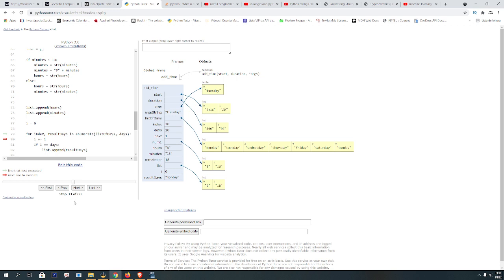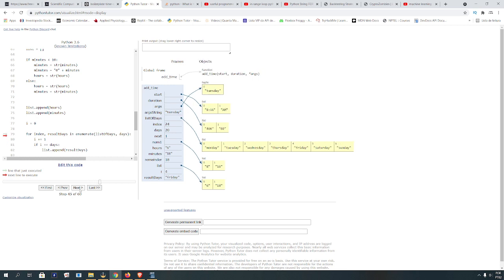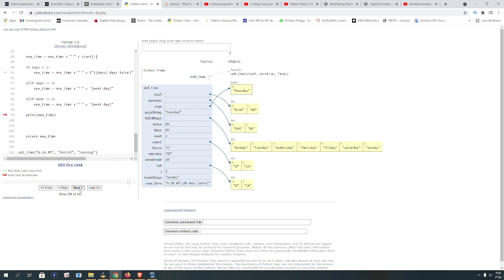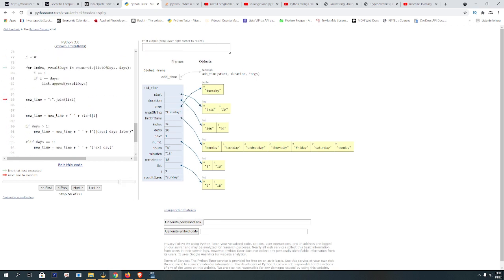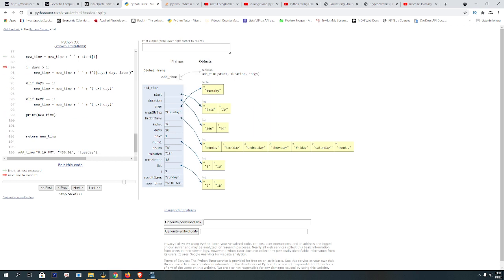Oh, I can make I equals index. So the result today is gonna be... it still didn't append the result to the list.